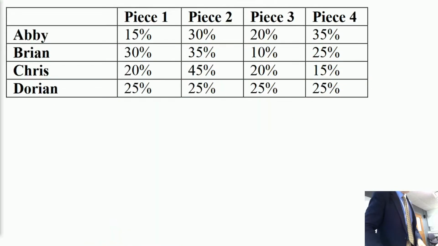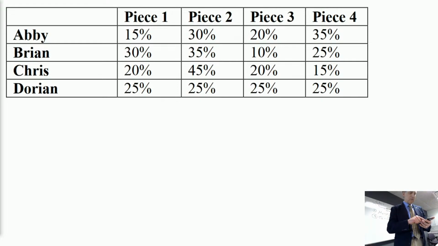Okay, let's try one that has a little bit more complication to it. We have these 4 people, and let's start with figuring out who the divider was. So one of these people divided this stuff up, whatever it is. It might be land, it might be a cake, it might be whatever stuff that we're trying to distribute. So see if you can guess which one of these people is the divider.